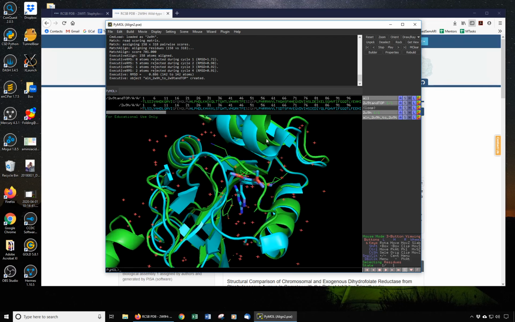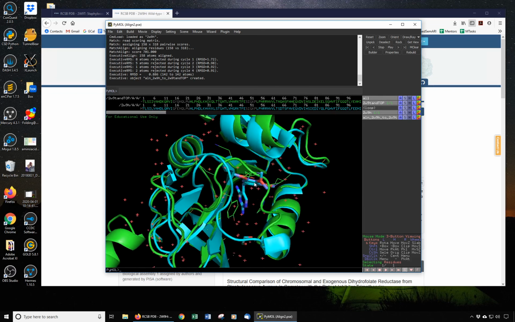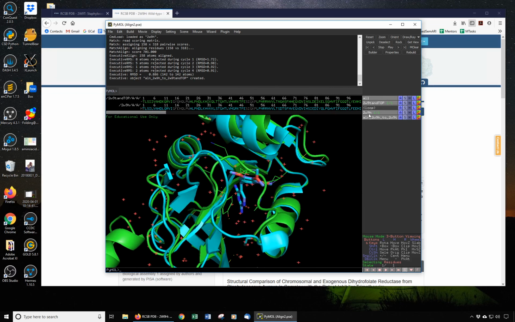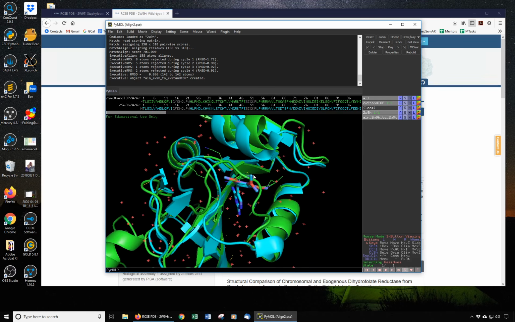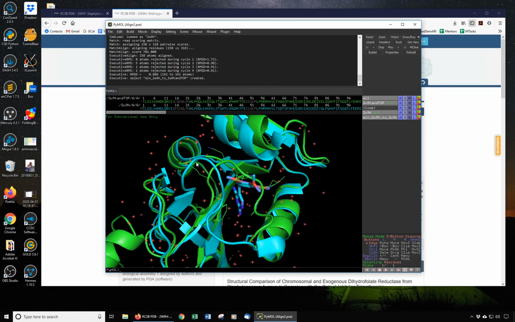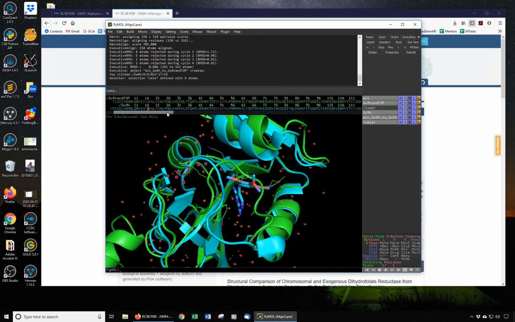So what we can see here is this loop right here is basically sitting in the place where the ligand would be. But in the other structure, the one that had the ligand bound, the loop is much further back. You can probably identify where this is. I'll highlight some of these.